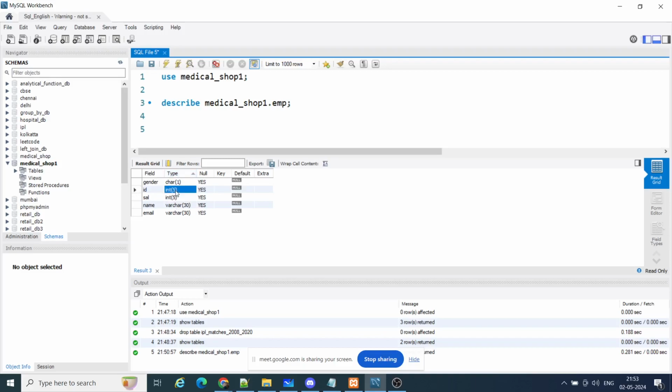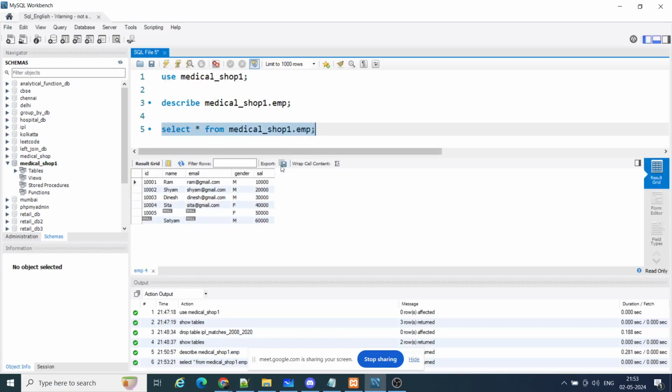ID is integer. If you see, select star from this one. Are you getting this? Yes, sir. Okay. So now you can see it's 10001 Ram, and so on.